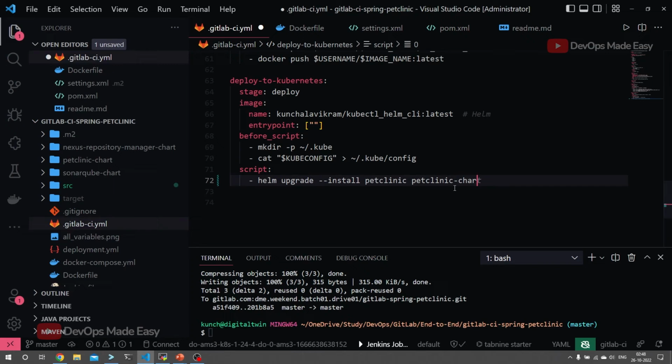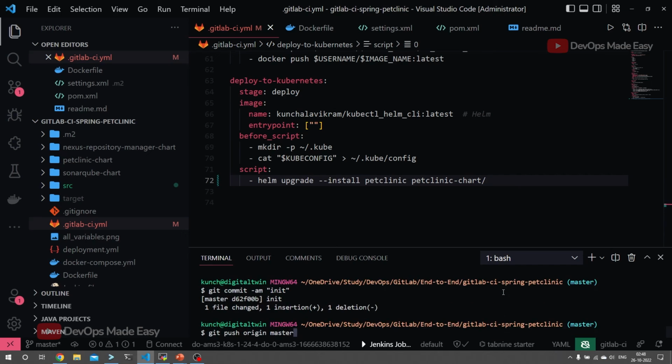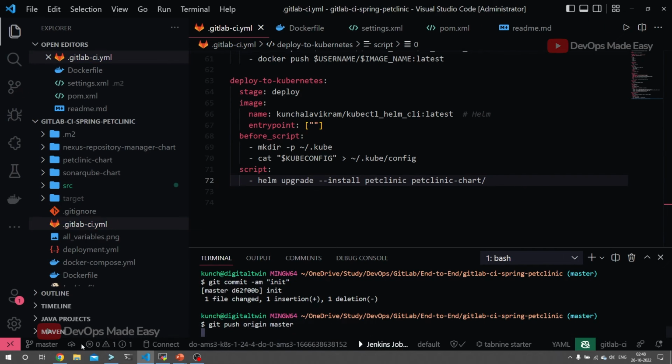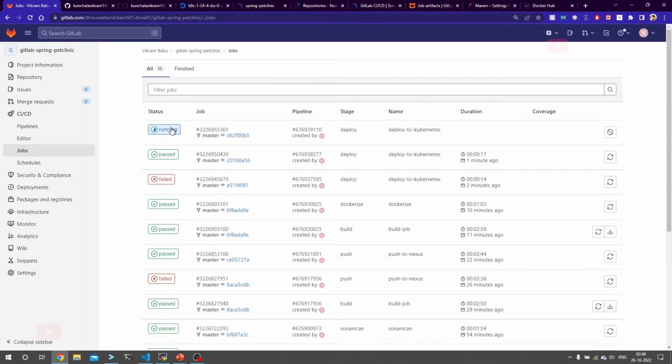I already checked it into the repository, but if you want to use Nexus as the Helm chart repository, do check out my Jenkins video where I clearly explain how to use Nexus as the Helm chart repository, or else you can also refer to the Nexus series where we talked exclusively on this part. Within the Helm chart, it is using the latest image, and since I already pushed the latest image, this deployment should be successful. So let's commit this change again and wait for this particular deployment. So again it is running.